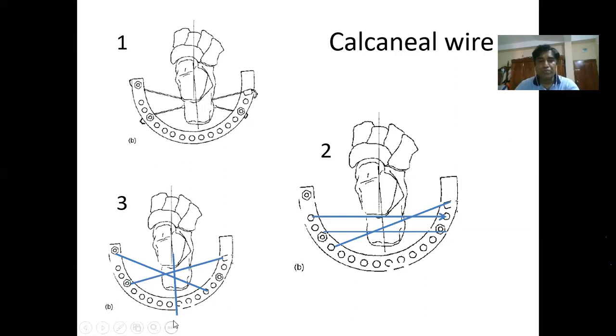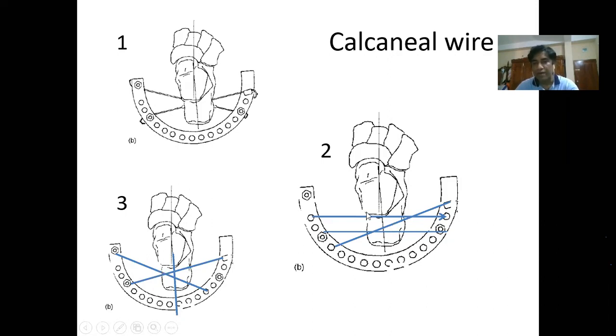And sometimes to prevent this type of movement or side to side movement, you may not put the wires at a great angle like 60 degrees or more. Usually you have to put around 30 degrees or less than 30 degrees. For this reason you have to put olives also, and you can put a console wire to prevent this toggling effect, and this will prevent the side to side migration of the ring if the angle is less.